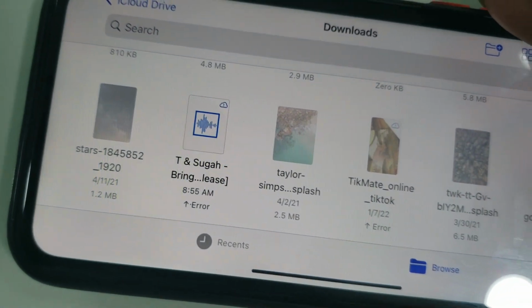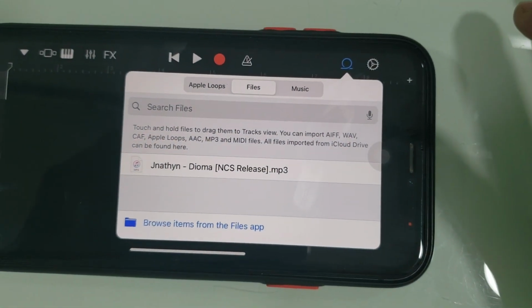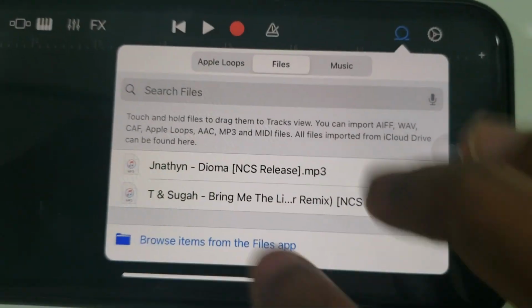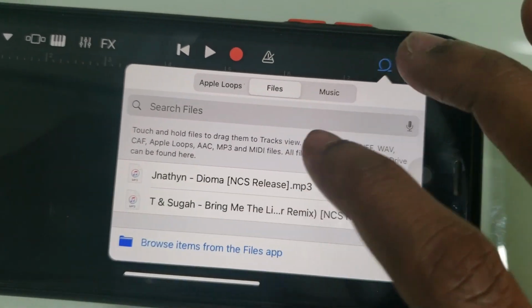This is the song I have downloaded before. Click it. After a few seconds it appears here. Drag the song to the layer.